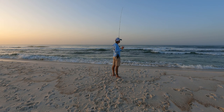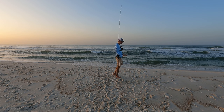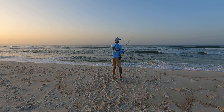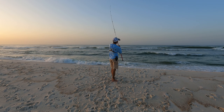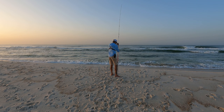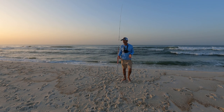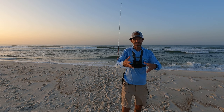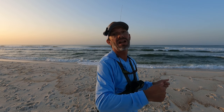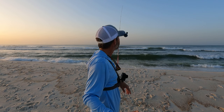When you're using those Sputnik sinkers in conditions like this — where there's a lot of current, a lot of pulling, chop everywhere — it's real important to dislodge these guys. If you don't kind of pull them out of the sand about every five minutes, they're going to get sucked down in there so bad that you're not going to be able to get them out. You'll have to walk back and forth, right to left, pull and reel and pull and reel — and you have a good chance of losing them, them actually breaking off.